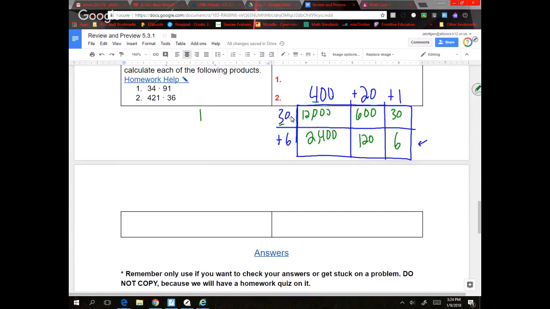So I'm going to go here on the side. I got 12,000 plus 2,400. Then I got 600 and 120. I'm going to add the 30 and 6 together to make it one less number, to make 36. I add all that up. I get 6, 5, 10, 11. Carry my 10. 2, 4, 5. And then a 1. Put my comma. 15,156. So use that same strategy to solve the first problem. Those are your answers for 5.3.1.